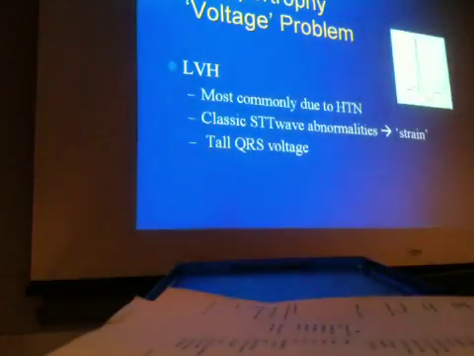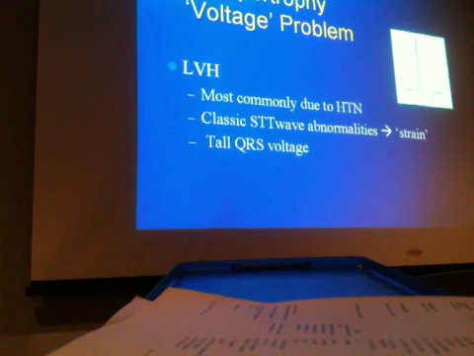Okay. So then we have something called hypertrophy, which is a voltage problem. It's when the heart muscle gets thick, and high blood pressure is the most common cause of this. What you see are really tall QRS complexes. They are so tall at top and bottom that they run into each other on an EKG. You can't even tell where the bottom of the S wave is and the top of the R wave between the different leads. Okay. And this is a very classic pattern.